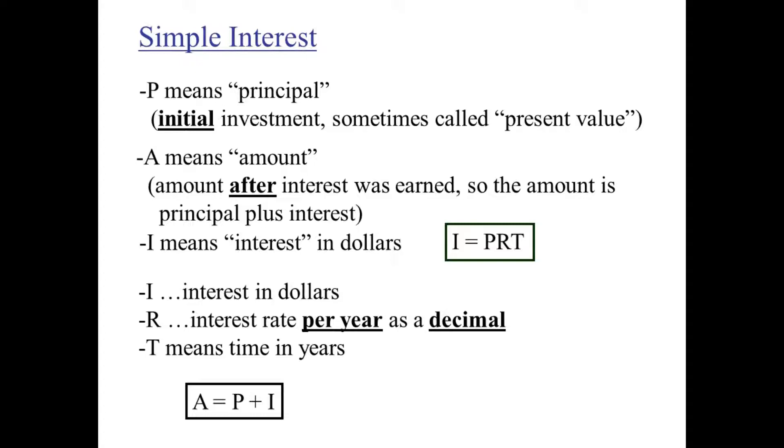Now, the amount you would owe when all is said and done is the principal that was borrowed plus the interest. So the amount A is the principal plus interest. But we know that this I is PRT. So we could replace it. The amount is P plus PRT. So we might see this formula written like this. But we know that we could common factor out the P. And so we might even see it written like this. Multiply this out, we have P plus PRT.